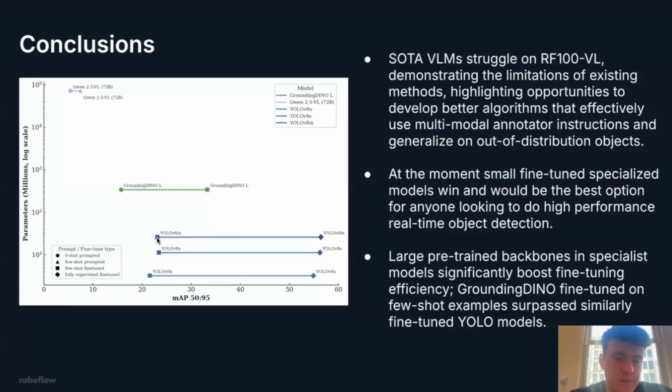We can see on those squares the GroundingDINO L few-shot examples fine-tune significantly outperforms the YOLO ones, but it also is significantly larger, as mentioned.